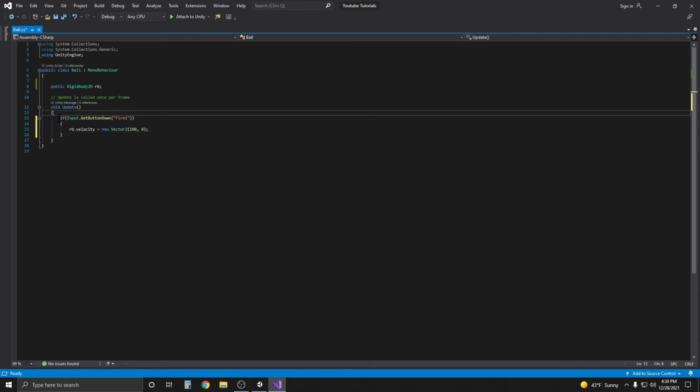I'm saying that every frame we're going to say if we press the button Fire1, the rigid body's velocity will now be a new Vector2. So what should happen when I press the Fire1 button is the ball will stop falling instantly and will launch to the right.